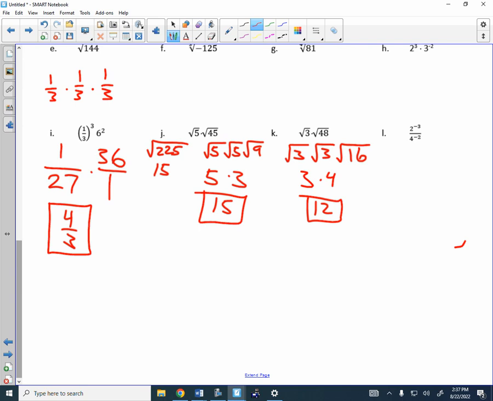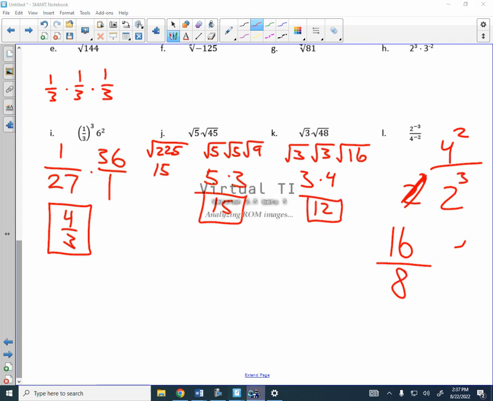Okay. Letter L, what would you do first in that situation? Okay, you'd move the negative. So 2 to the negative third, I'd have 2 to the third in the denominator. Whoops, that's a really bad 3, huh? We'll go 2 to the third. And then in the top would be 4 squared. So it looks like you like to get rid of negatives first, which is just fine. So on the top, I have 4 squared, which is 16. And on the bottom, I have 2 to the third, which is 8. And 16 over 8 gives me, yes, dos, which is Spanish for 2.